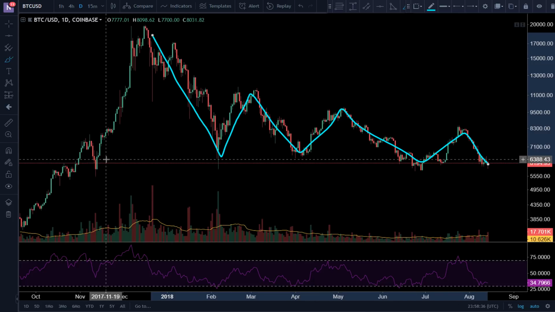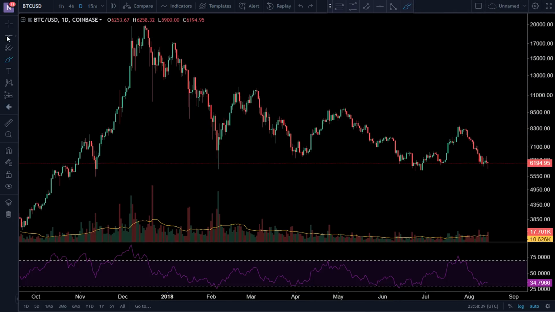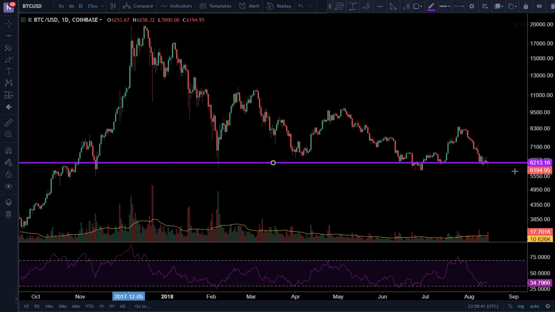Of course, we have the underlying support here on the bottom. I'll go ahead and draw that line, actually where that red line is. The support is down there on that 6,000 level, so right around here. That's been the support zone that we've been hammering on since the beginning of 2018 there in February.